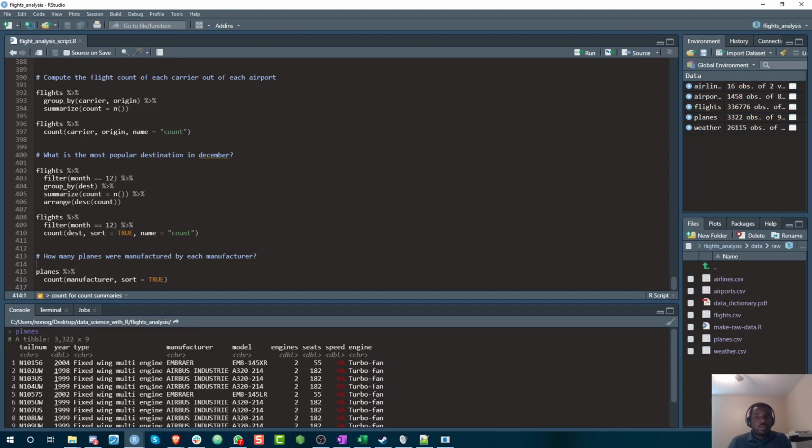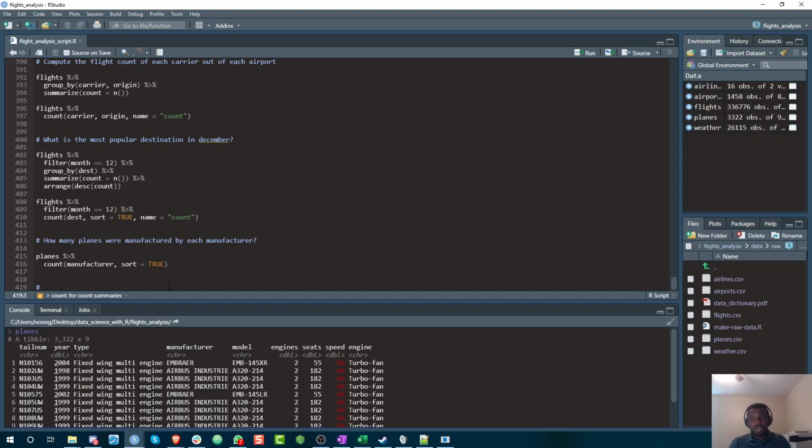Now, what I was talking about is this. This is going to be a little more tricky, even though I'm pretty sure you guys can use group by and summarize, and interesting ways of combining them, to find the answer. What if I asked this question? Let's say, for some reason, you want to find out the number of plane seats that each manufacturer has made in the entire data set.